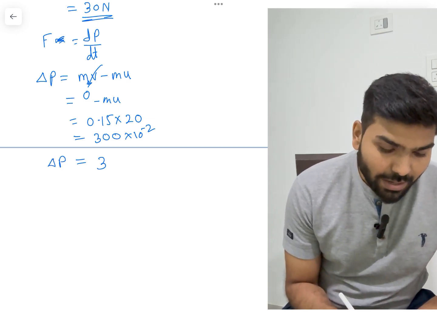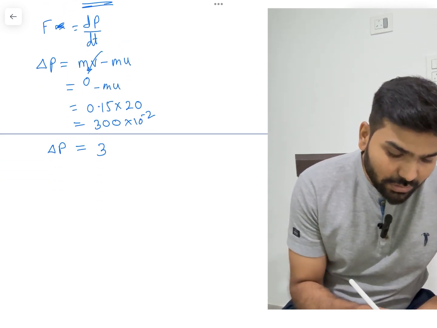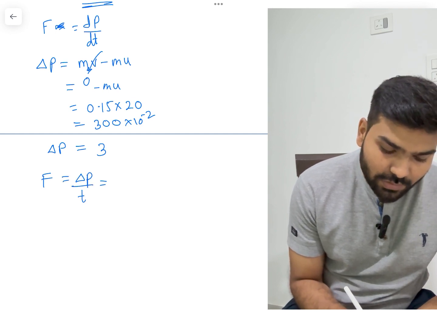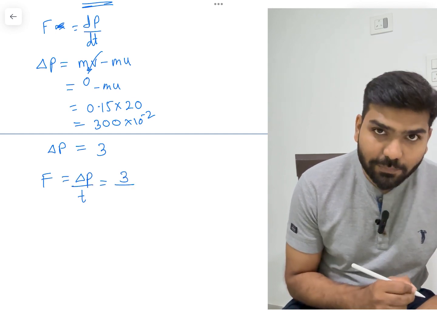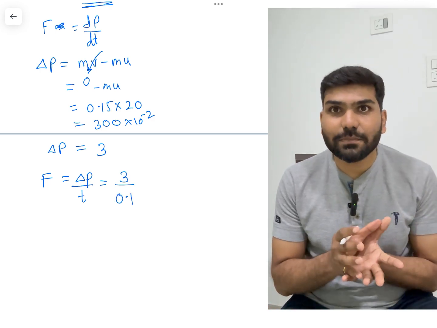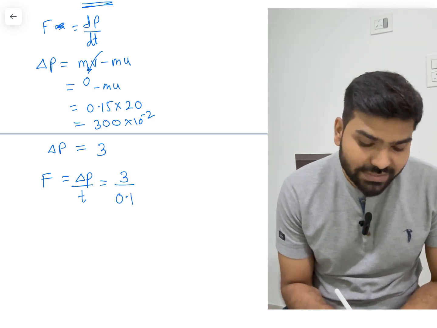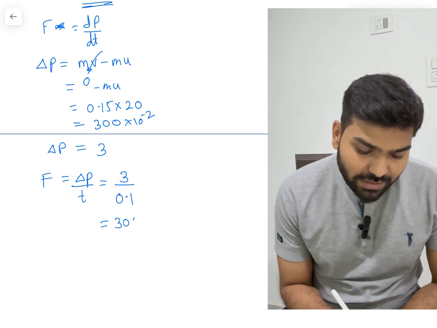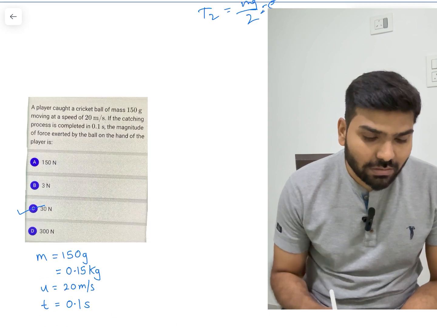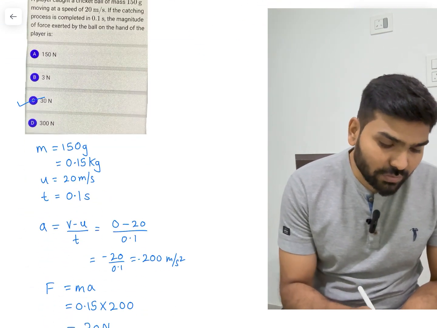Okay, अभी अगर इसको ही हम लोग फोर्स निकालना है, तो फोर्स क्या बोलता है, चेंज इन मोमेंटम अपॉन टाइम. सो चेंज इन मोमेंटम आया अपने को 3, और मोमेंटम चेंज होने के लिए उसको टाइम लगा है 0.1 सेकेंड्स. सो इसका भी आंसर क्या आएगा, 30 न्यूटन. सो बाय बोथ मेथड्स, एनी मेथड यू फॉलो, द आंसर विल बी 30 न्यूटन्स.